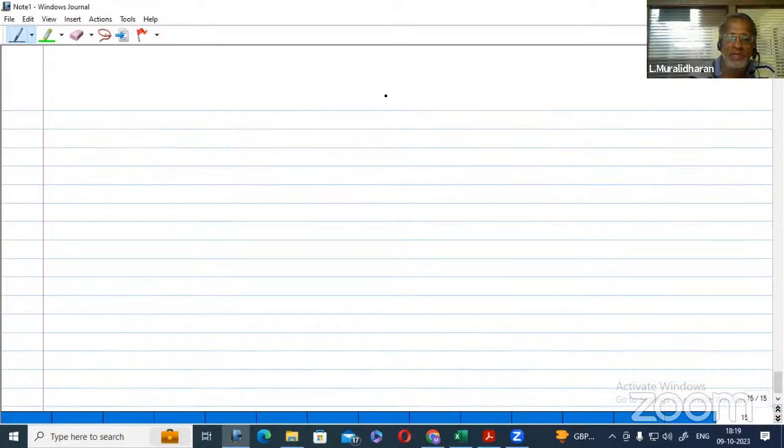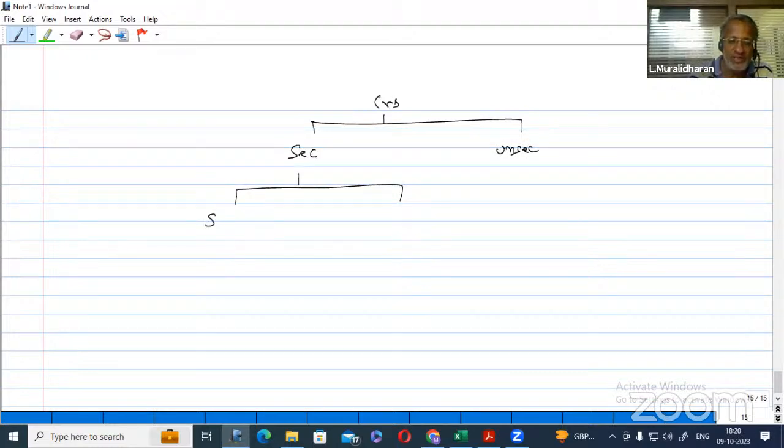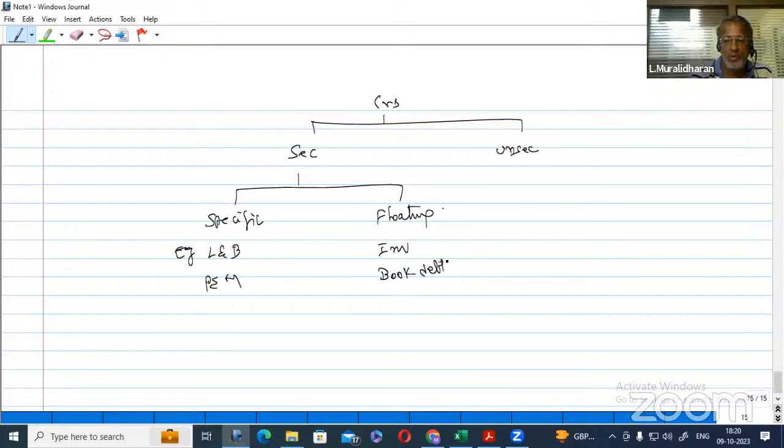For that particular matter, creditors are to be classified into two, generally, secured and unsecured. Secured against a specific charge, specific asset, specific pledge, such as land and building, plant and machinery. Then the other one, which will be floating generally on inventories and book debts. Mostly it will be floating on current assets. It will be debentures. Unsecured creditors, where you can say preferential, the other one being non-preferential.